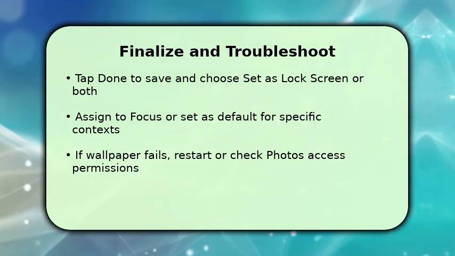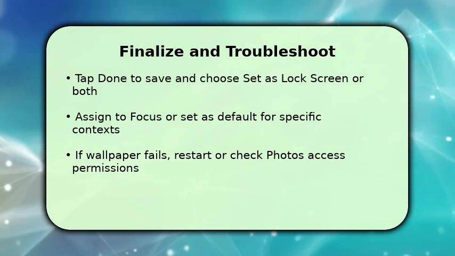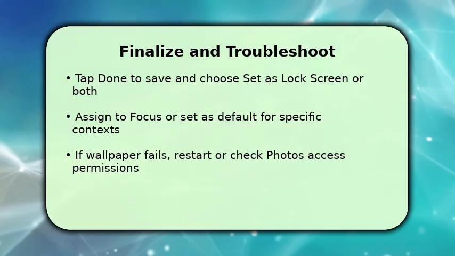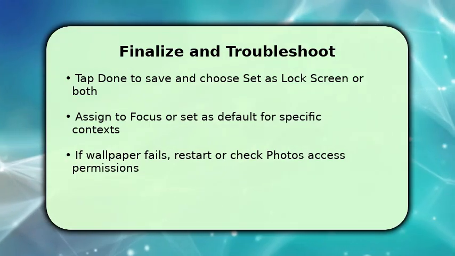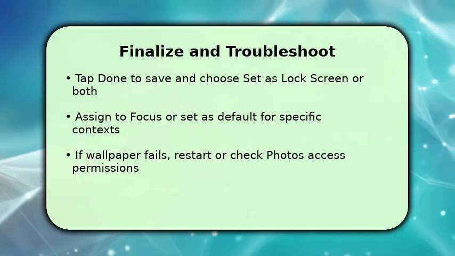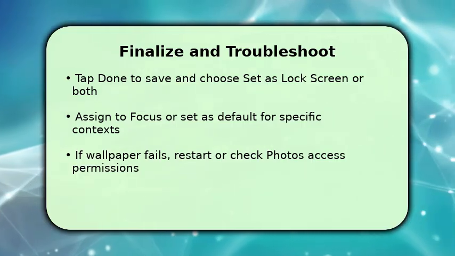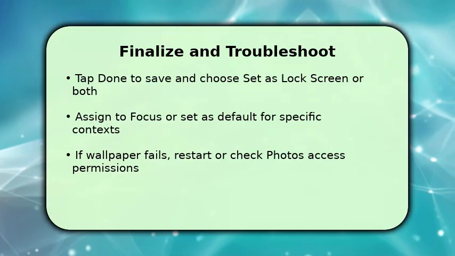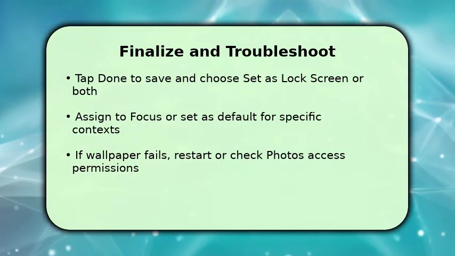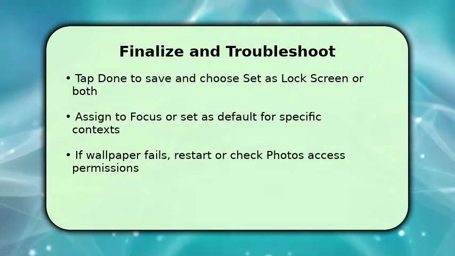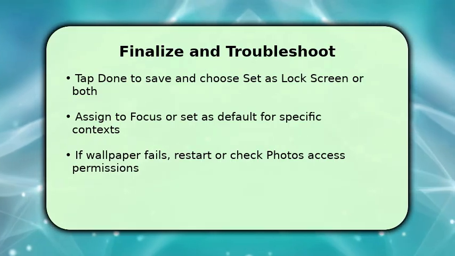Make sure to test by locking and waking the phone to confirm animation, widgets, and notifications behave as expected. If changes don't apply, force close settings, restart the phone, and confirm photos permissions are enabled. Most issues resolve after a restart or granting access, so the system can read your image.